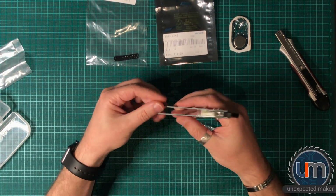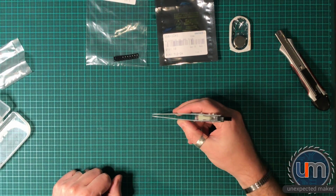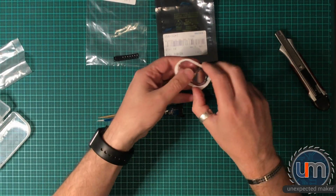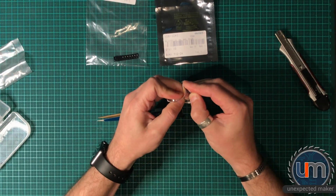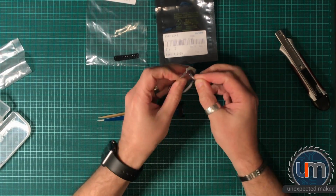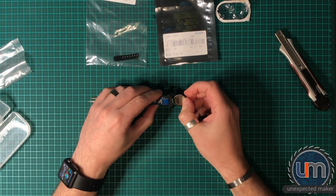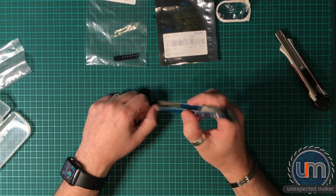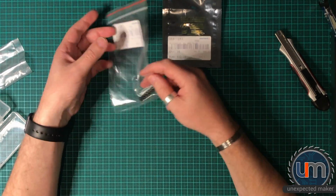Let me move this out of the way. They look like a bit of chopsticks. Tweezer chopsticks. Okay, so the whole idea is that, let me just put a battery in and then I'll go through the idea behind them and why they're so cool. So you place a battery, positive goes here, takes a 2032 style battery, as you can see, it gives it a bit of weight.